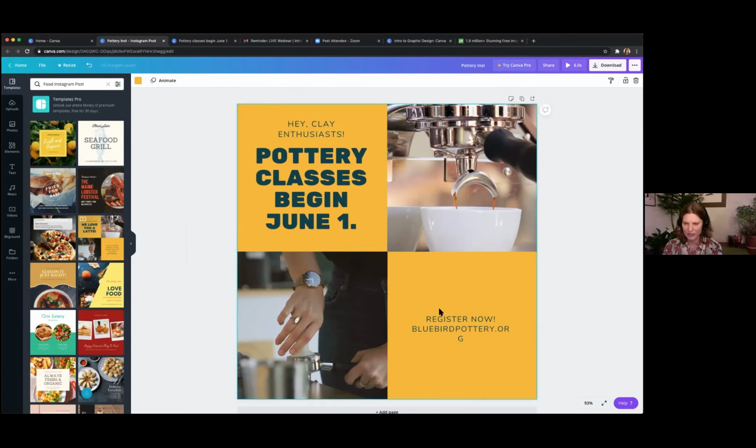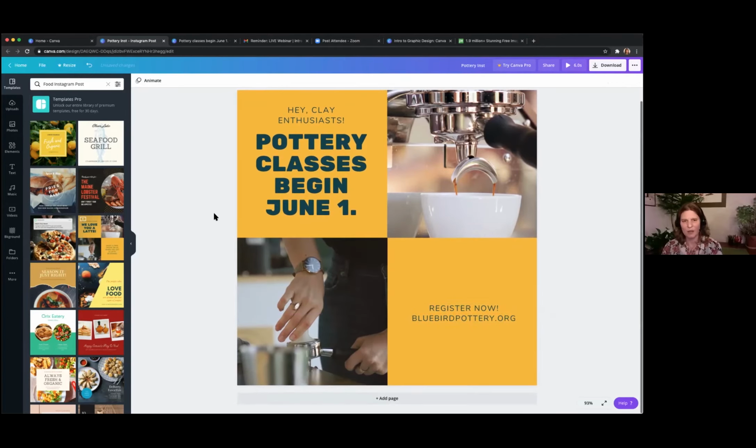So I made that 21 points and it's still not working, and I don't want it to make that type any smaller because I think if it's on Instagram it's going to be difficult to read. So I'm going to make that text box a little bit bigger and then reposition it. And sometimes the guides don't work as well as you'd like them to, but you can just do the best you can. All right. So now my text is done. I'm pretty happy with how it turned out. And now I just need to replace the video with my own photography.